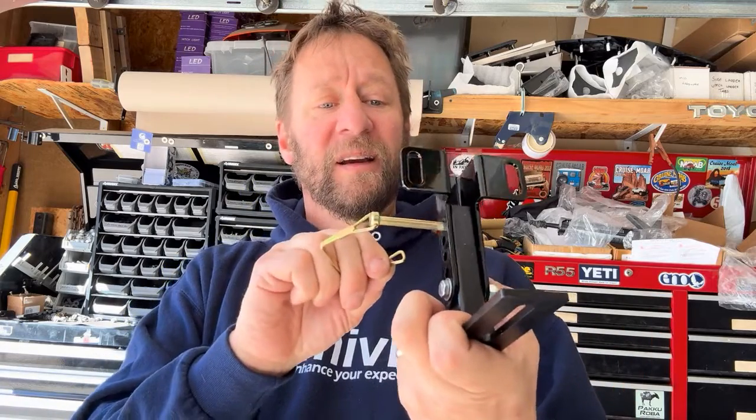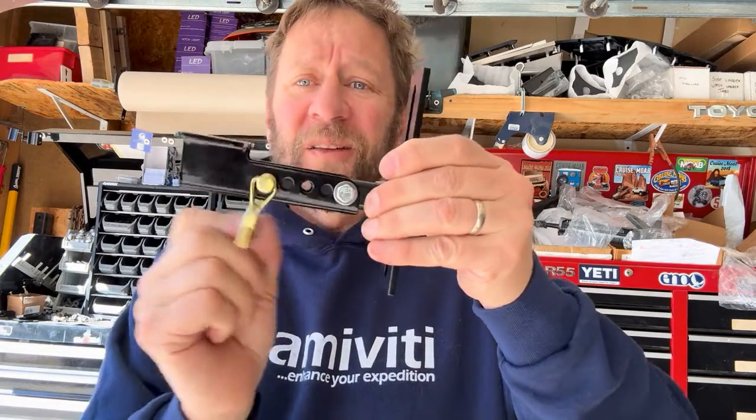I could also pull this pin out and put 2 bolts in there, or even 3 bolts if I really wanted to go crazy. But for this purpose, I think you get the point. You can see this does not move, it does not rattle, it's not gonna jiggle. Certainly this little ear on the pin might shake a little bit, but we can tie that back if it really bothers us.